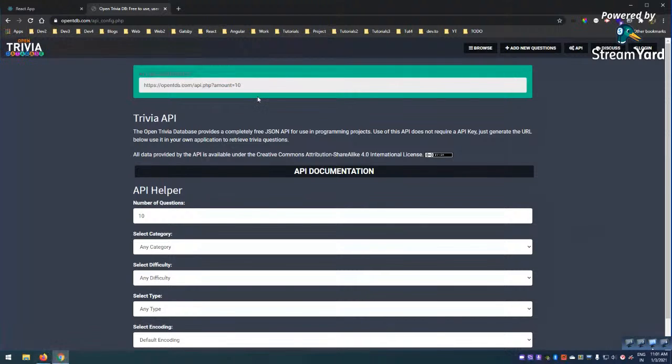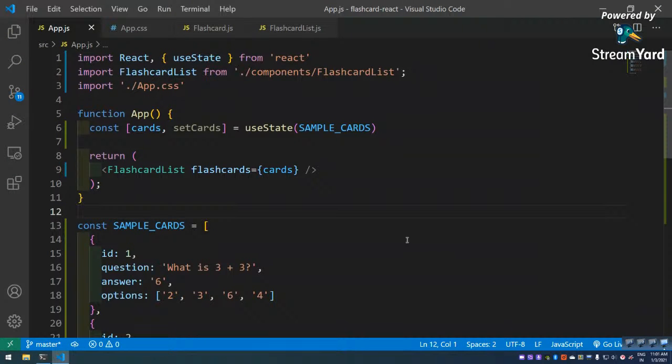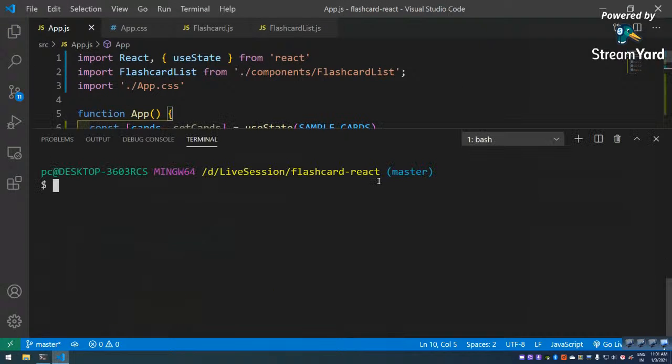To use the API we have to go back to our app.js. We are here, and our app is running, and we need to install something. The best way is to go to my terminal, and here I will install Axios, npm install axios. Let it get installed.